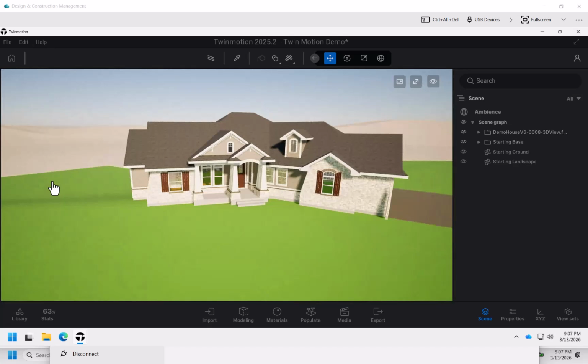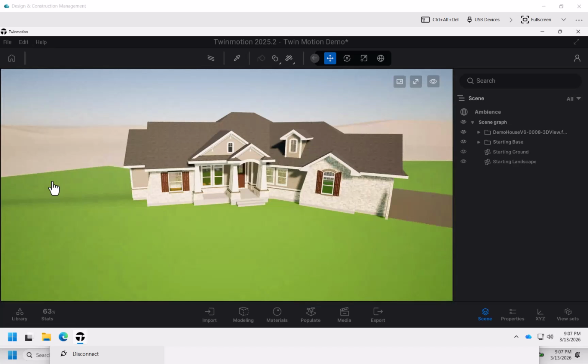Okay, now that we have a few materials applied and the colors of the house are no longer offensive, it's time to start on two of the most important things early on. And that is, we want to build all the surroundings or the earth around this house. And right now that may or may not include trees. It needs to eventually, and it needs to pretty soon. But first, we just want to shape the earth.